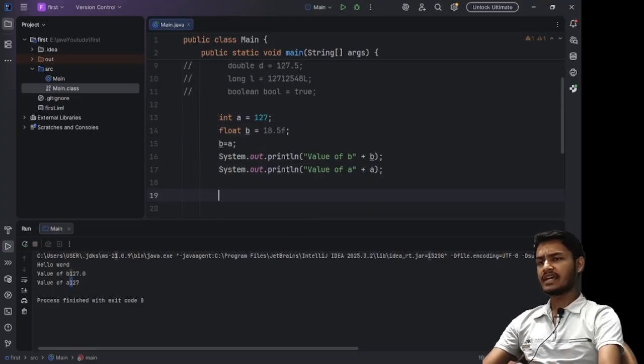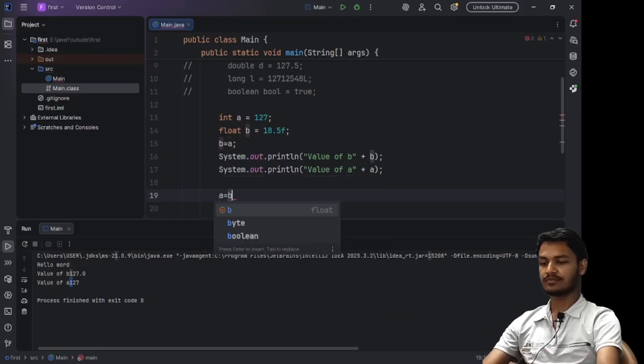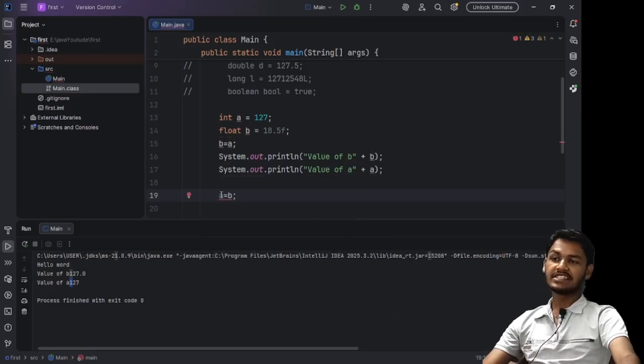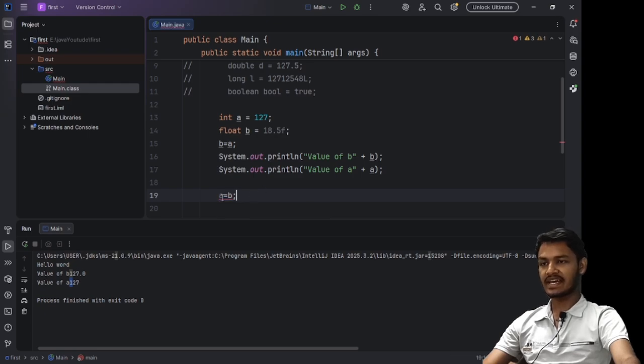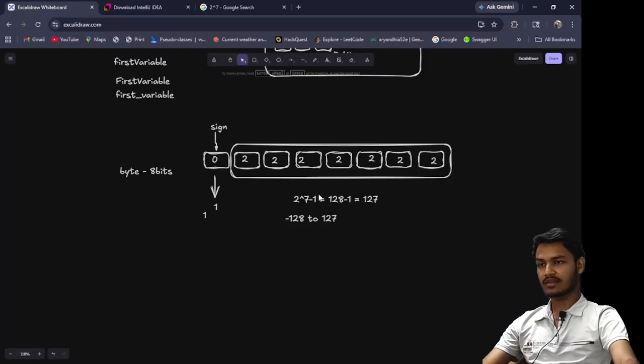What if I try to store b in a? As you can see here, we are getting an error. What does the error say? Required type is int, provided float. That means we can't store a float value inside an integer. Why?